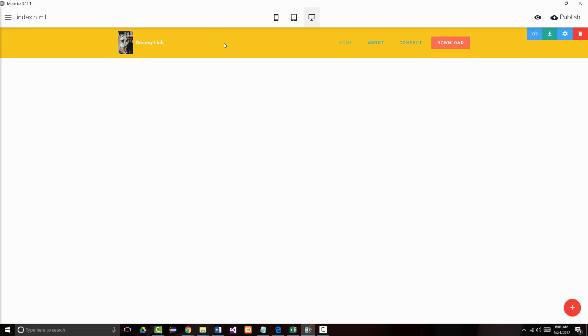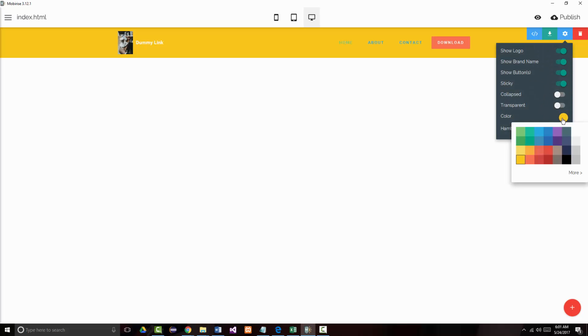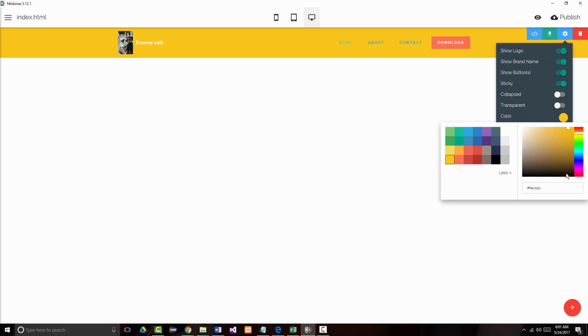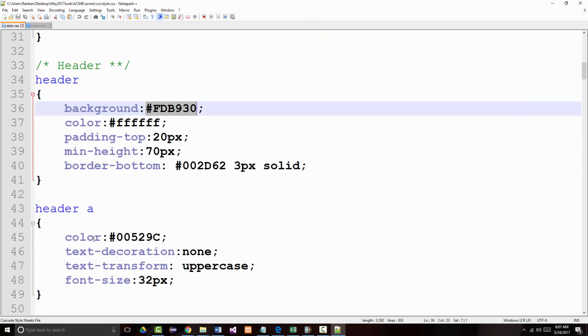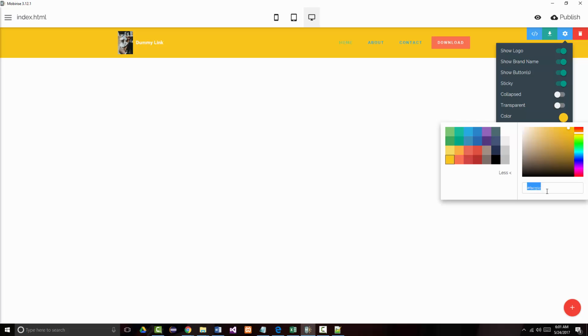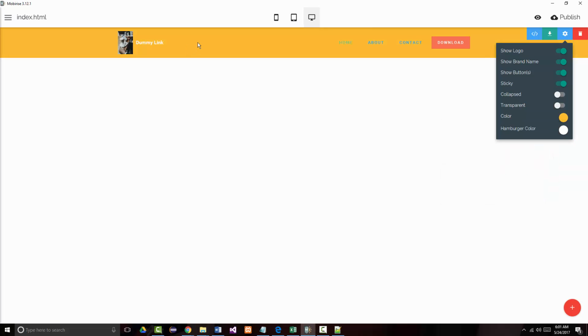Now, I didn't show you this before, but if I click right here and I click on block parameters for that color, if my color isn't shown, I can click more and either use a color wheel here, or I can put in my own hexadecimal value. All right. Well, why is that important? Well, if we go back and we look on here, one of these colors, so this was my header background, hopefully this is the right one, was FDB930. So you'll notice that I can come back in here and I can change this to FDB930, and it has changed the color.